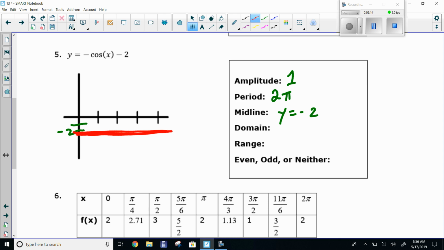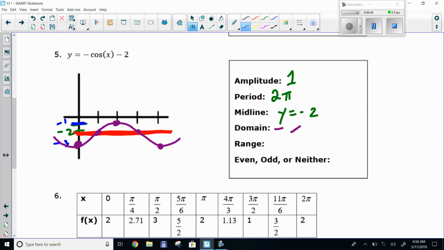Now you're going to have to remember about that negative because it's going to flip the shape upside down. It's a reflection. So now we're going to mark off the amplitude. So we're going to go back up to -1 and then down to -3. And same thing as before, except instead of starting with the high point, it flips upside down. So it actually starts and ends low. So we got here, and then the center is going to be the highest, and then in between is where it's going to cross. So we end up with a smashed down shape kind of like this.